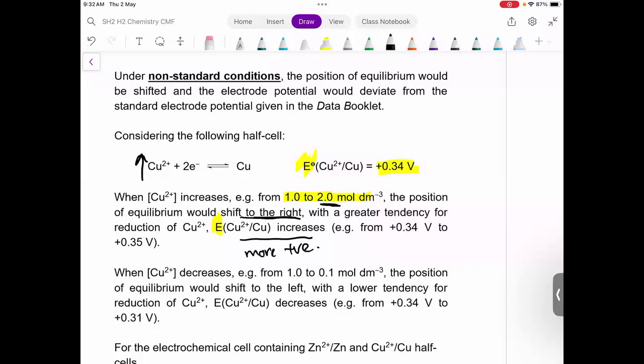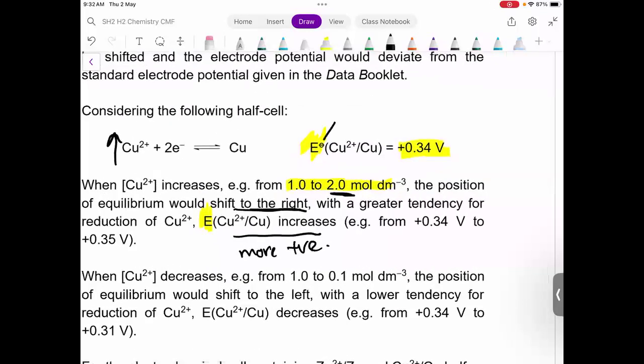So I'm going to use the terms more positive, less positive, because E0 values come with positive sign and negative sign. Okay, it will be more explicit if I talk about more positive or less positive. Okay, as a reference. And please take note, I also want you to appreciate that when I use 1 mol per dm cube, there is a phi symbol. Okay, I don't know what is the name of this, chi symbol or phi symbol. Okay, notice that when I change the concentration of copper 2+ to 2 mol per dm cube, I omit the phi symbol because it's no longer under standard condition. So that will be omitted. Okay, so as long as there's deviation from the standard condition, you will omit that phi symbol.